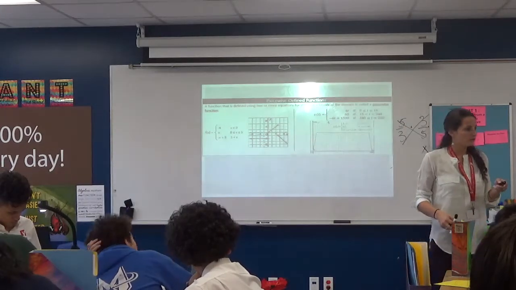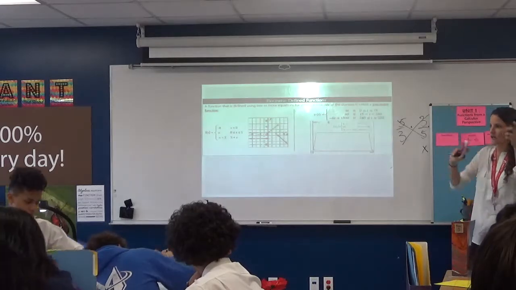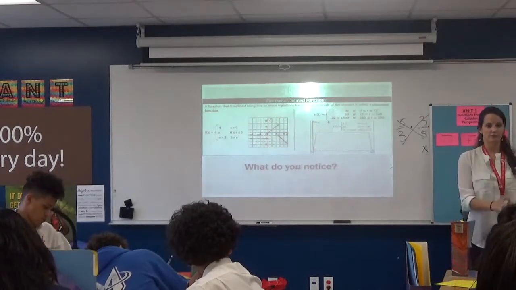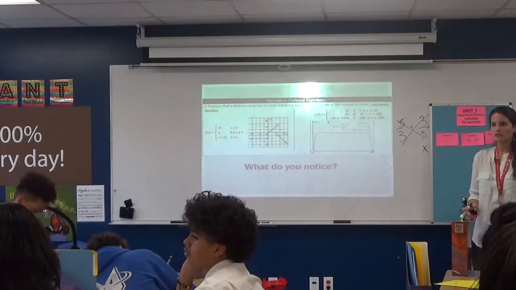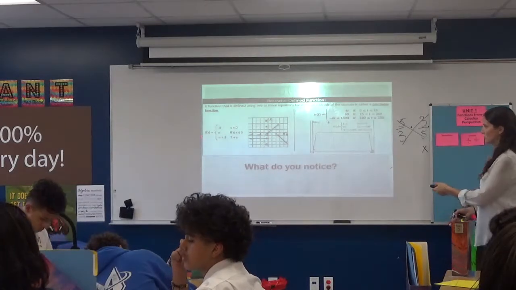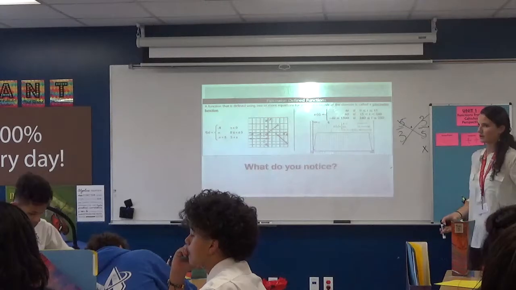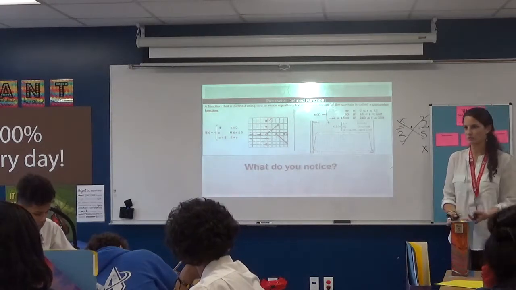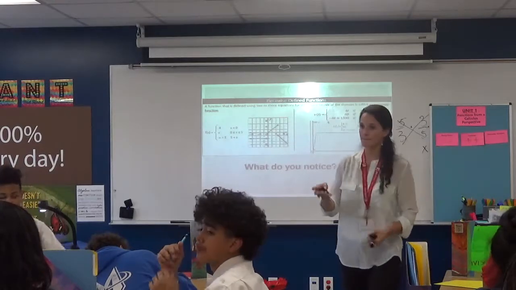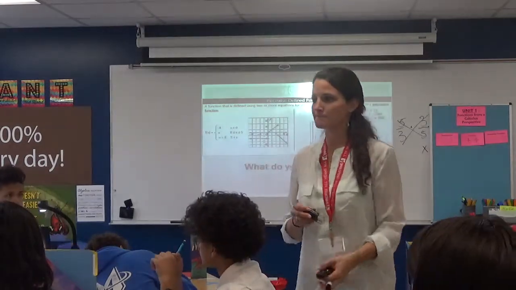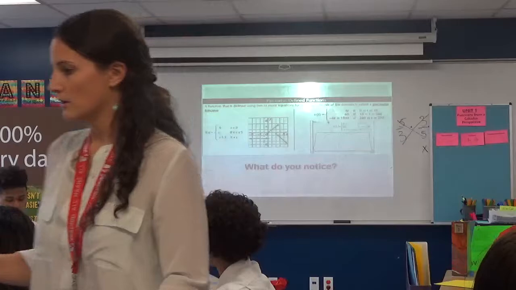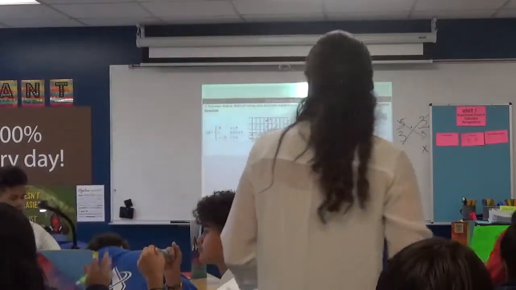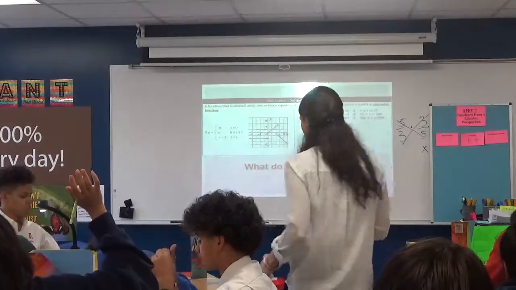All I want you to do first is just get the conversation started with a very safe question that doesn't even have a right or wrong answer. What do you notice in general about this thing that we're calling a piecewise function? Observations. What do you see? Jimmy? There are different types of equations on the graph. Okay, there are different types of equations within our piecewise function.